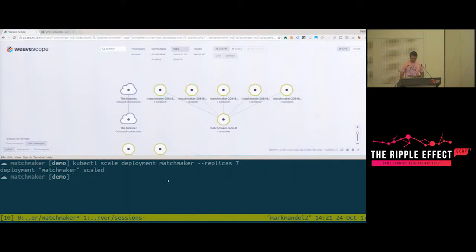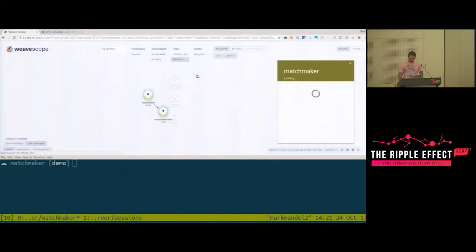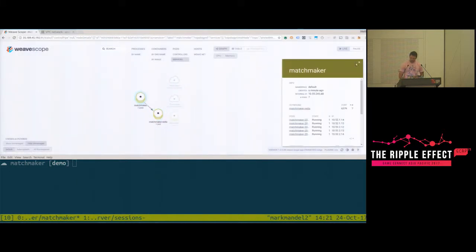So it's kind of ridiculous the amount of control I have over this infrastructure. This is probably a 3 or 4 node cluster, but I'm just basically sending up stuff. If I want to have a look at my service, go on, there it is. Okay, matchmaker. It's got a whole bunch of pods behind it, all that sort of fun stuff.